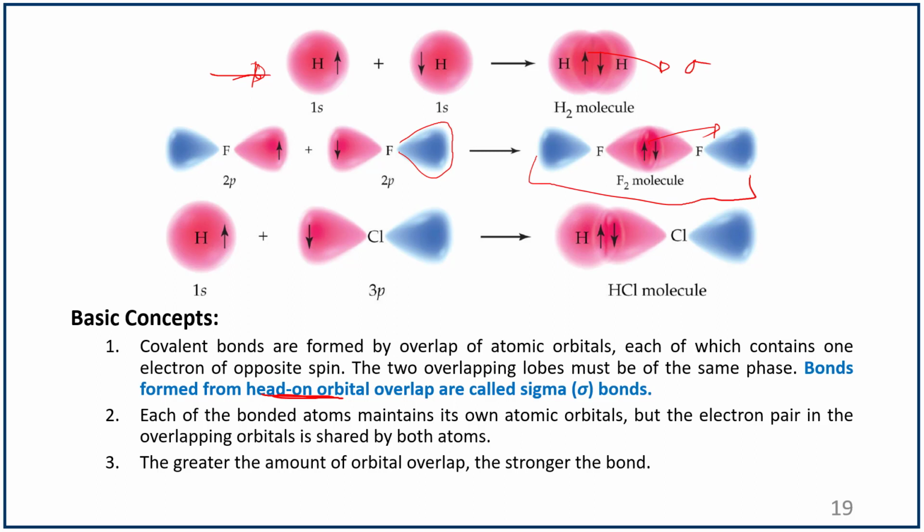And this valence bond theory also applies for different atoms. Let's say, for example, you have hydrogen and chlorine. So here, this is the head-on overlap of a 1s orbital and a 3p orbital. And again, the overlap results in the formation of this sigma bond. Basically you can still distinguish the 3p orbital from chlorine and the 1s orbital from hydrogen. One concept here is that the greater the orbital overlap, the stronger the bond.